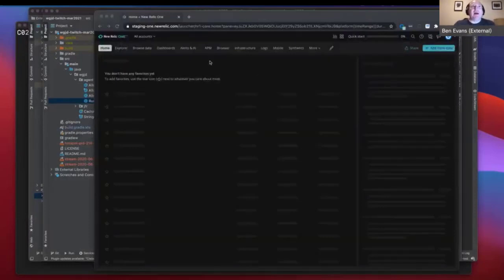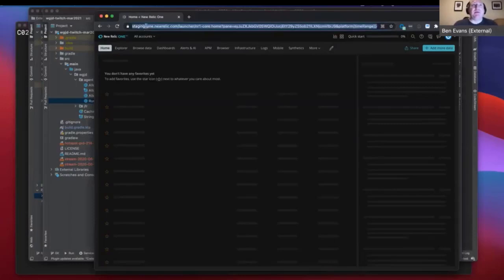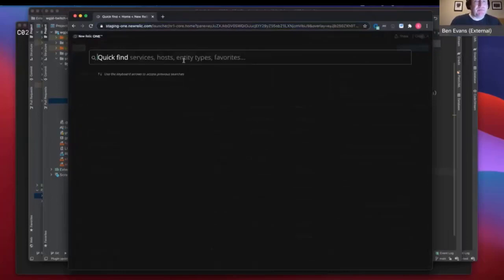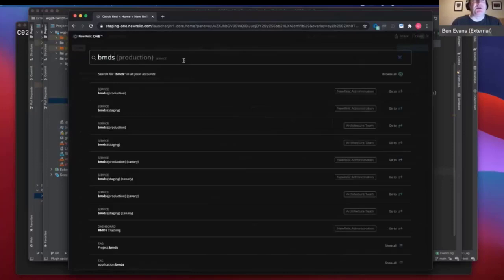Okay, so what we have here is actually the New Relic front page. You might notice, if you're eagle-eyed, that this is our staging site, and that's quite deliberate, because what I want to do is show you some data from an actual New Relic production system. And we are one of the largest users of our own system. So we have almost 2 million different things within the New Relic environment that we monitor using New Relic.